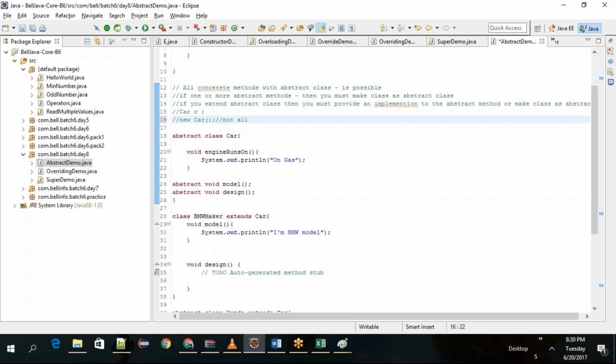Reference variable you can create. Reference variable of an abstract class can be created, but an object cannot be. Object of an abstract class is not allowed.